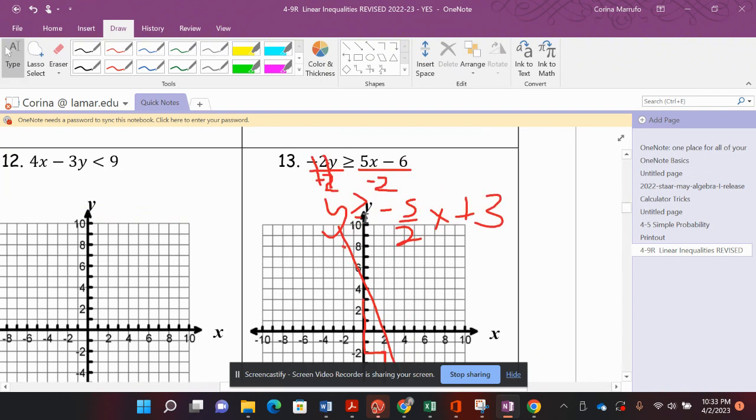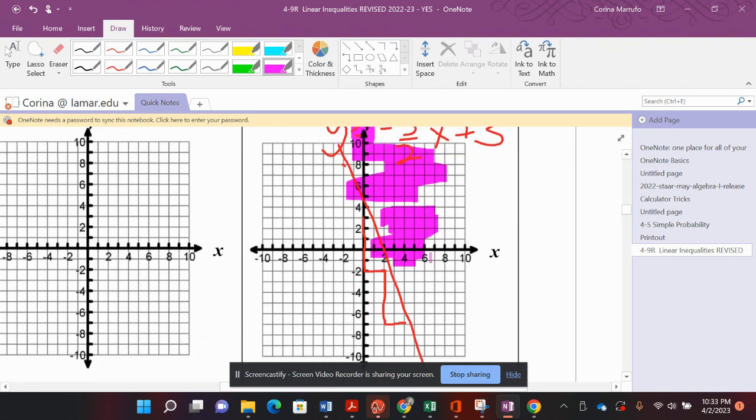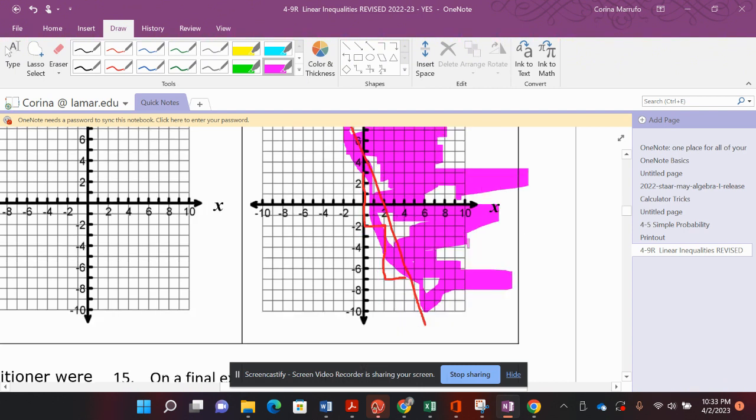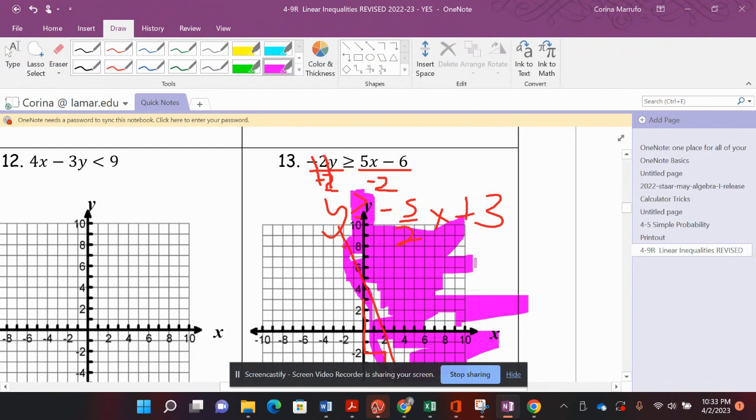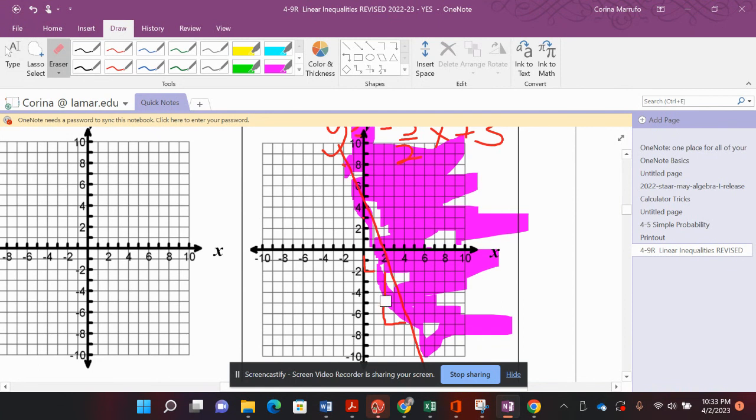It is going to be a solid line because it has an equal to sign. And then this is my greater than. So because this is greater than, I am going to shade everything above the line. So this would be above. Sorry, it's a little bit messy because it's kind of hard to do with my mouse. Okay, so this is everything that's part of the solution. Let me fix this. This is kind of ugly. Right there. Sorry, I shouldn't have gone all the way over here. And everything on this side is not part of the solution.